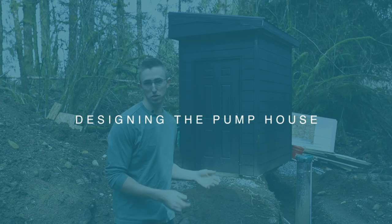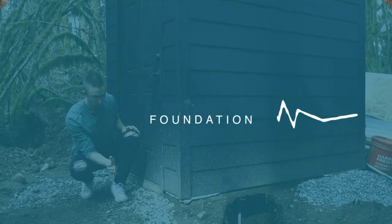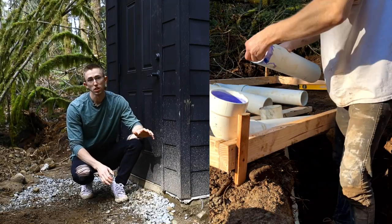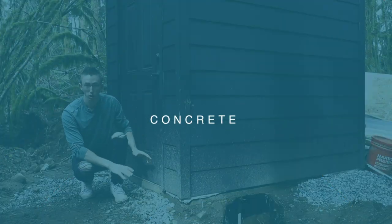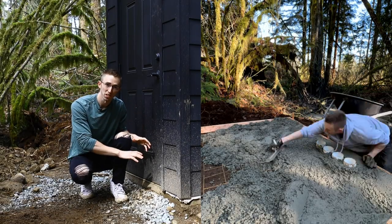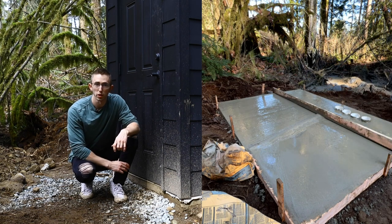The design I ultimately came up with — just from scrolling through Instagram and finding cool looking pump houses — is a five-foot wide by seven-foot deep Scandinavian-styled structure. The first step in building any structure, of course, is the foundation. Before laying any forms for setting the concrete, I made sure the ground underneath was solid. We laid some quarry spalls — three to four inch rock — deep underneath, so over time the soils won't shift and the structure will stay sturdy. Then I framed out a two-by-four foundation, ran back and forth to the river filling up buckets, mixed my own concrete, and poured the foundation. After a few days of curing, I shed the forms and started working on the next bit.